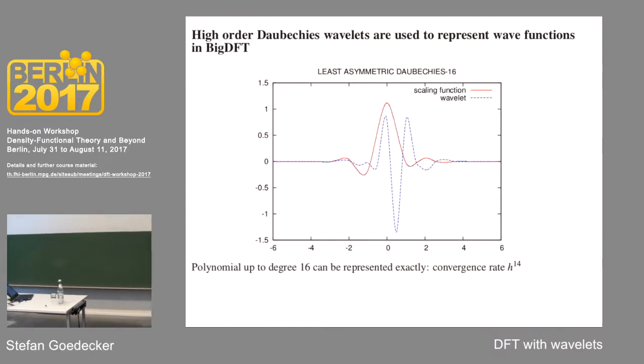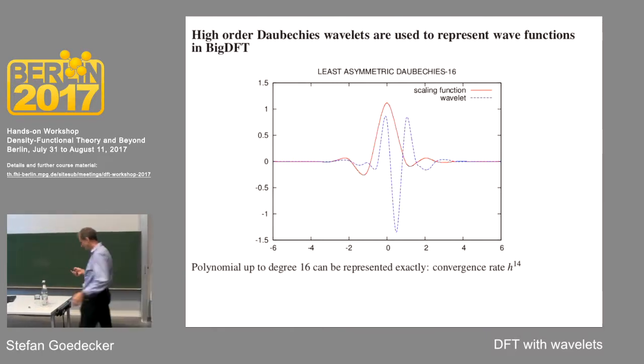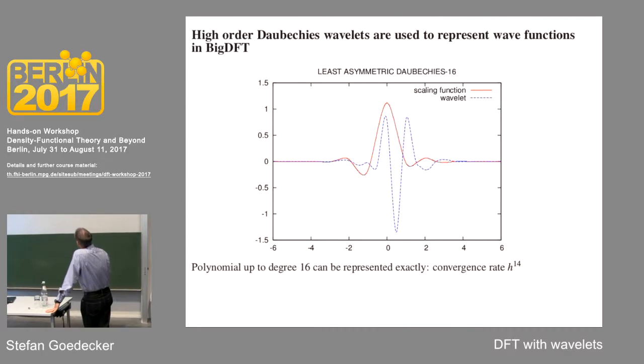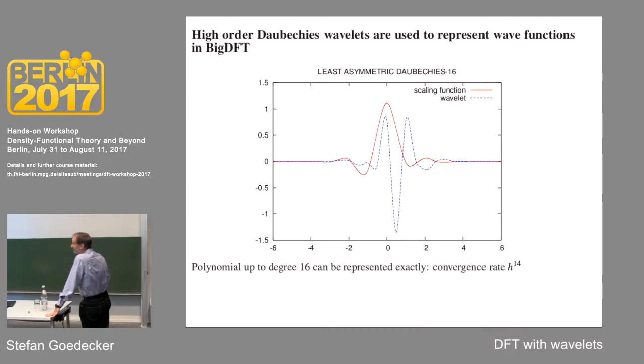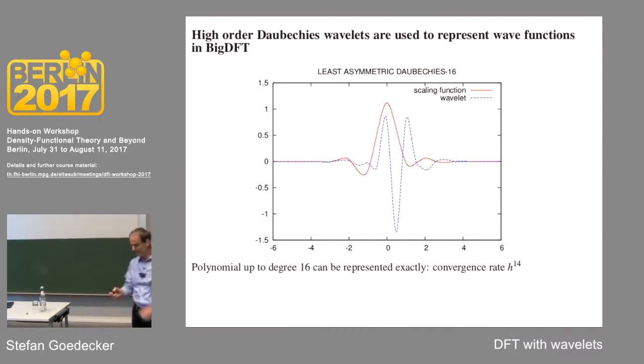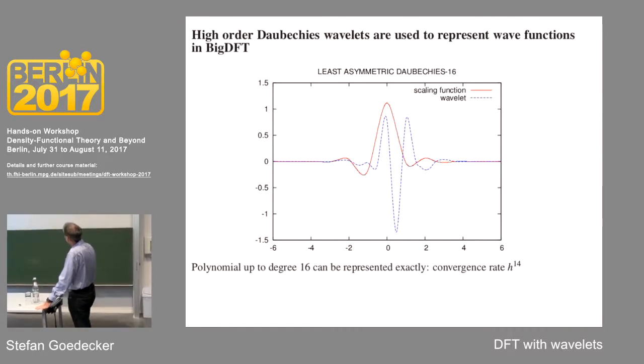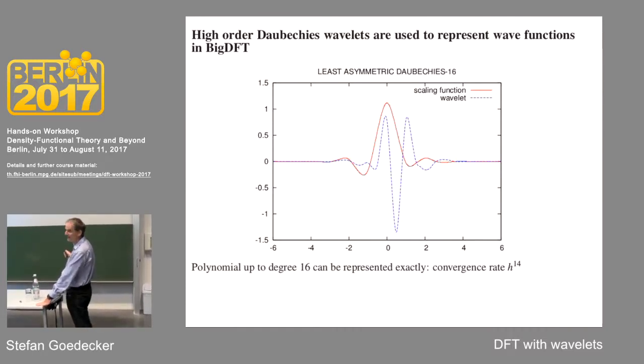But of course, as I told you, we can go to a family of higher degree, and that's what we do. In the BigDFT electronic structure code, we use Daubechies wavelets of degree 16, which are shown here. They look rather nice now. They are fairly smooth. I mean, they still have some rather high order derivatives that are not continuous, but it doesn't bother us. And if you look at this picture, you probably understand the name wavelet, right? It looks like a little wave packet.